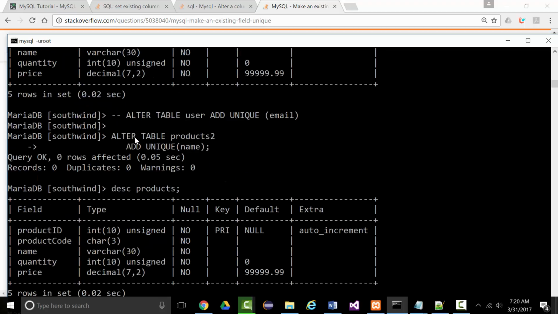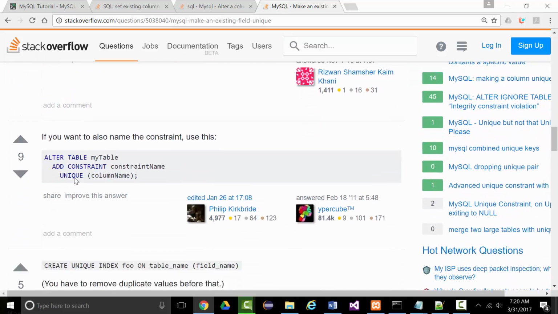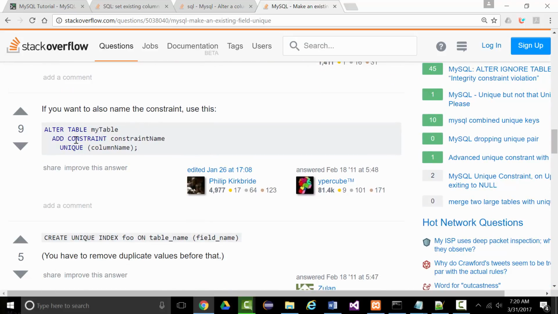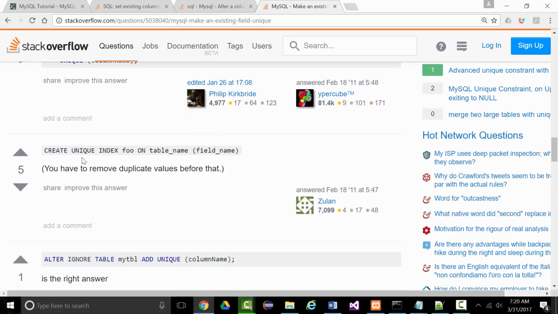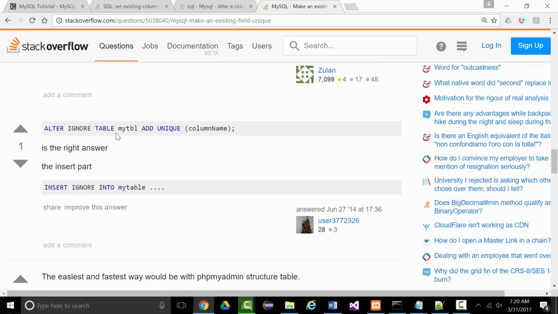Why wouldn't that have worked? Alter the table, add unique to the name field. Is the right answer.